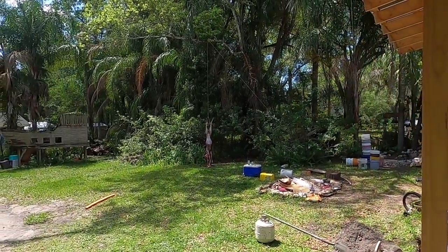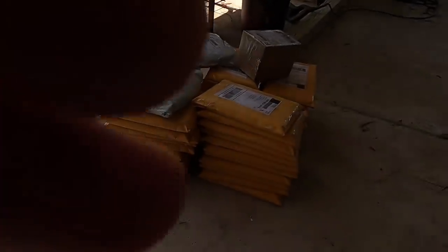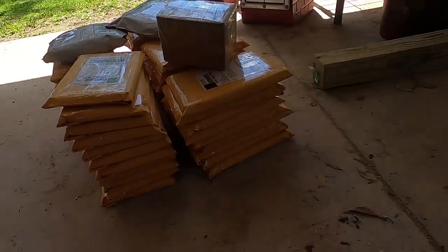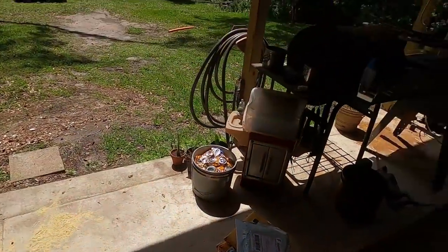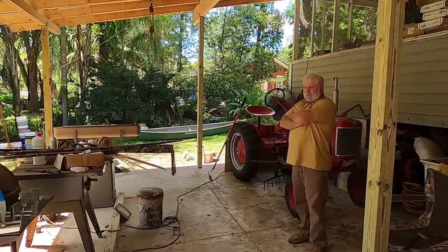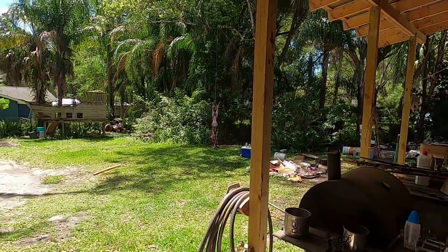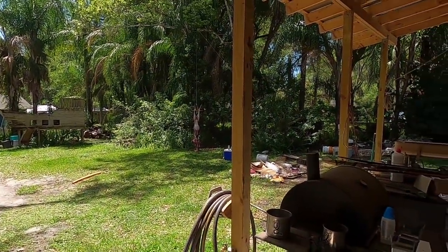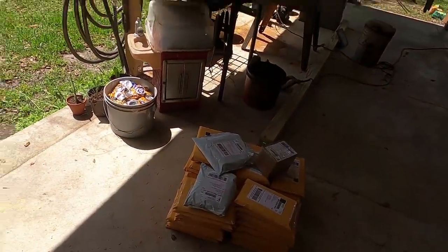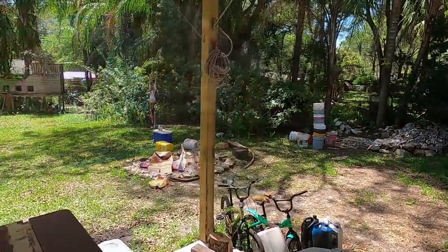So we're over there in the corner working on the deer. Kelly's been up here ripping tape. So of course the lighting's all messed up. She's up here in the barn just trying to get every book she can packed up to mail out. But yes, it's just kind of home life. This is the messy work barn is what it is here. I know people have seen the tractor before and everything's just blown apart. We're right in here working on it. And she's, I don't know what, 60, 70 books going out today. So nice to see that. But just a good day overall.